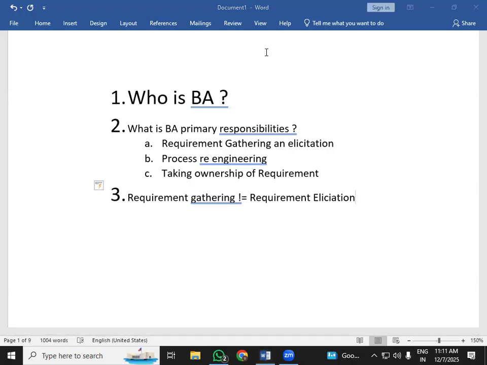So can anyone guess what is the difference between requirement gathering and requirement elicitation? Team, any idea? What is the difference between gathering and elicitation? Okay. What about others?